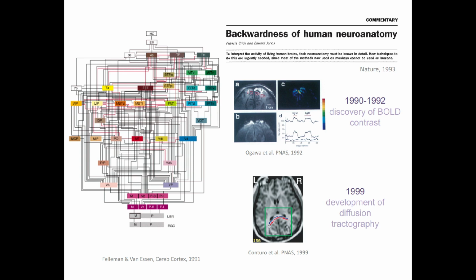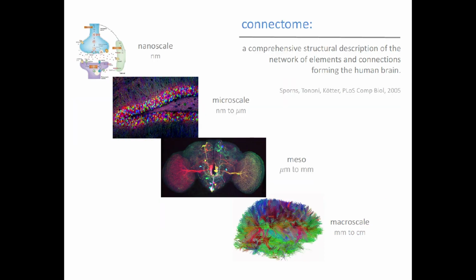we had the discovery of the BOLD contrast by Seiji Ogawa and colleagues. And actually in this Nature article they note that, well, there's this new technique called BOLD, and this might be something interesting. And a few years later, diffusion MRI had been around since the 80s, but it was really the late 90s that we saw the development of diffusion tractography that allowed us for the first time to try and chart out white matter connections in the brain. So by the time we got to the new millennium, we started to develop a toolkit to really gain some insight into how different parts of the brain communicate with each other and connect with each other.